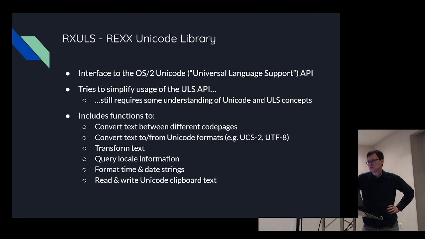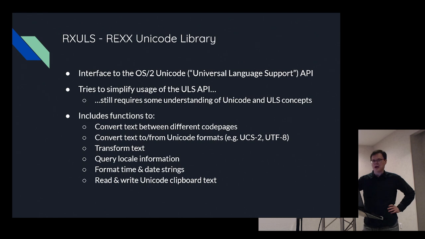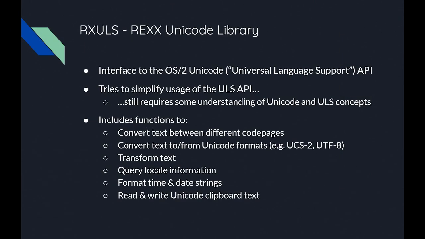Mozilla, a lot of the Qt apps, like by Mozilla I mean Thunderbird, Firefox, SeaMonkey, anything that uses that platform. They can copy text as Unicode into the clipboard, and it's identified in the OS2 clipboard under a specific format. And then any application that recognizes that format can then add to it or retrieve it or change it. So can a REXX script that is using RxULS, and there are functions for that.